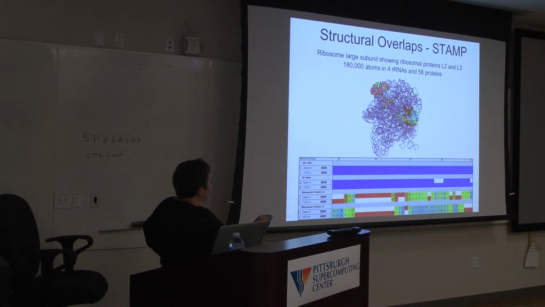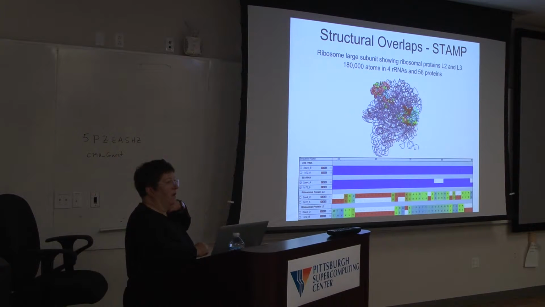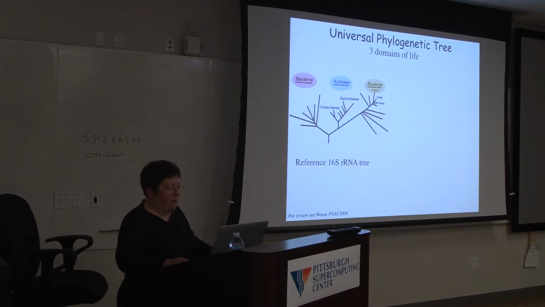So this is the 23S, that's the RNA that's in the large subunit. And there's only like one or two places where they vary at this part of it. And then the two proteins, there are actually more differences between the L2 in the archaea and the L2 in the E. coli, right? But as far as I know, there's no other program except ours that can do this for something as large as the whole ribosome. So we needed it, and we had to develop and dedicate some time for it.